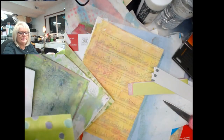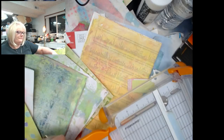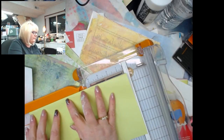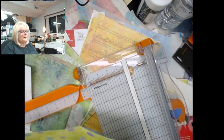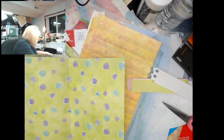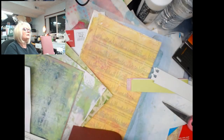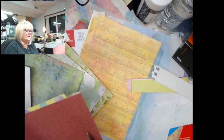So I need this to be 11 inches tall. Nope, it's already been cut. And I want to take two of these. They don't have to match at all. So I'm just going to do this. I'm going to wing it like I always do, ladies. We're just going to cut that right off of there.